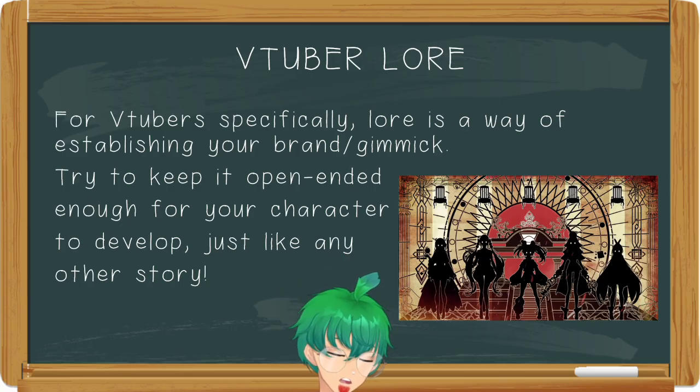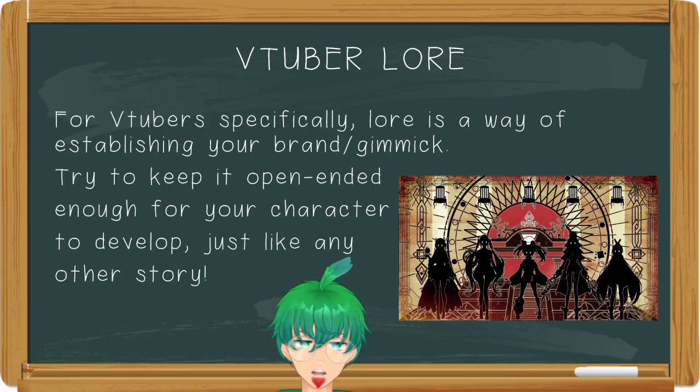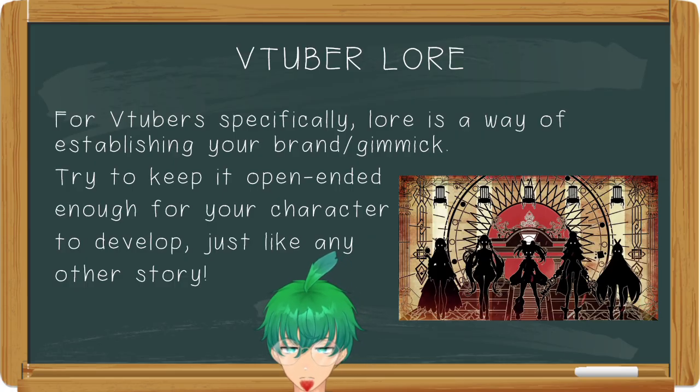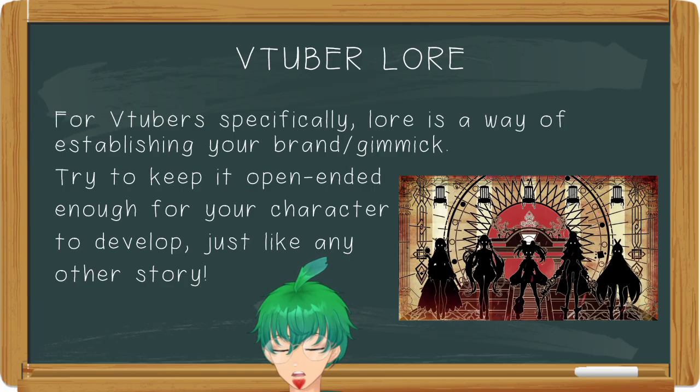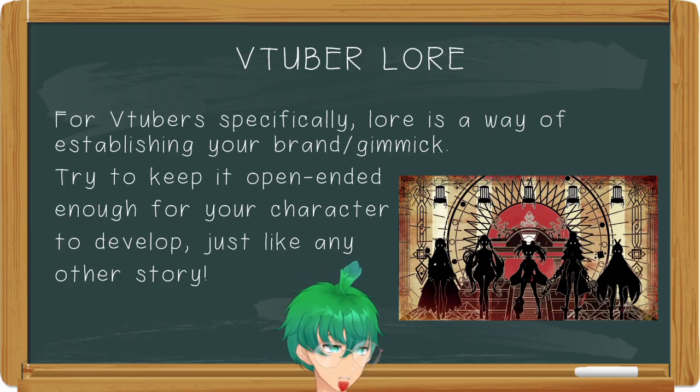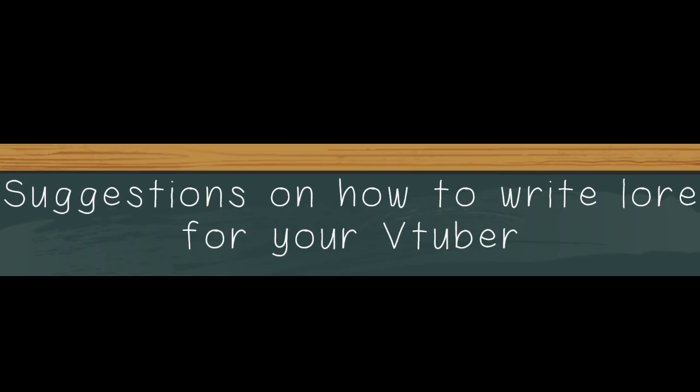When you're looking at lore from the perspective of a novel, you want to have things set in stone. But when it comes to VTubing, because VTubers, like I said, develop over time, because their platforms are constantly growing and changing and shifting, that's why you want to keep it open-ended. So here are some suggestions on how to write your VTuber lore. This is just based off of some things that I've noted.